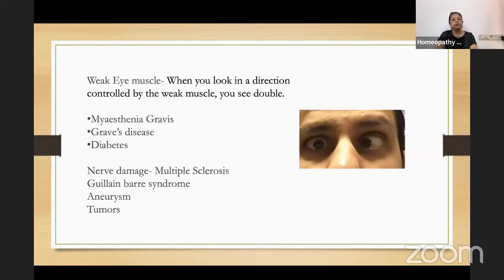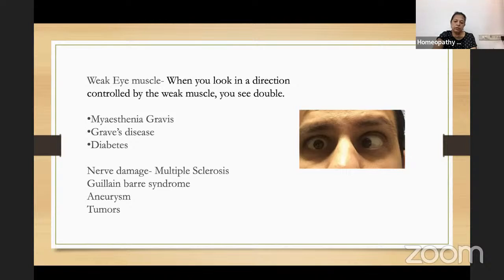So now we are going to talk about binocular diplopia. In binocular diplopia, sudden diplopia is there. Always the cause is muscle palsy. Muscle palsy means it's a nerve palsy. Most common is a sixth nerve palsy. The causes are diabetes or some injury, or maybe myasthenia gravis or Graves' disease, or a very risky thing in the intracranial region, where if there is pressure, ICT is increased, it can also lead to diplopia. So fundus examination is very important to find out whether there is any disc edema, which will tell you that the intracranial pressure is increased.